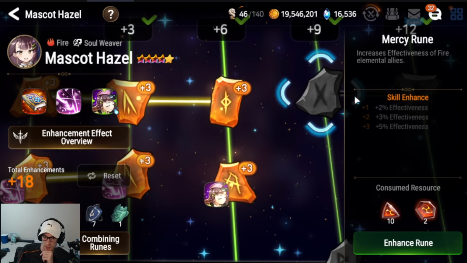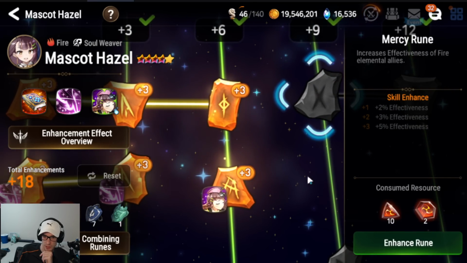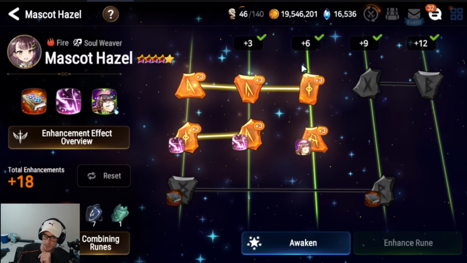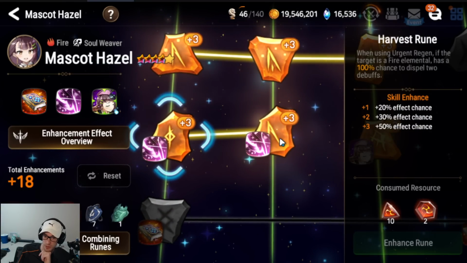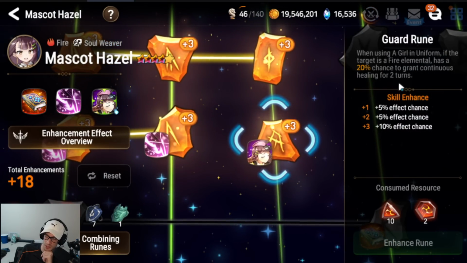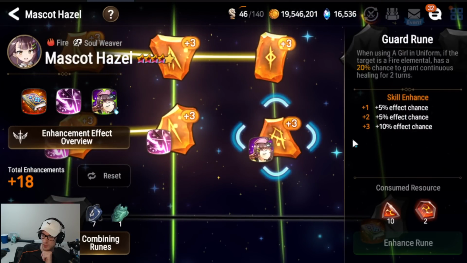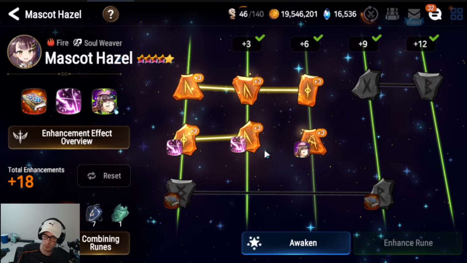So now coming over here, if we want this last one, we're going to have to put into this one. So I'm going to go ahead and skip this and hold on to my runes for now, and we'll see if we can beat the final boss with my tree like this. The biggest thing is we want to have the Dispel 2 debuffs. We want the Urgent Mission that recovers health of all fire heroes, and then this one has a chance to grant continuous healing, because we might not beat it on the first try. So we want this one just in case it gives us the upper edge to beat it in the last one. But at plus 18, you should be fine from here.